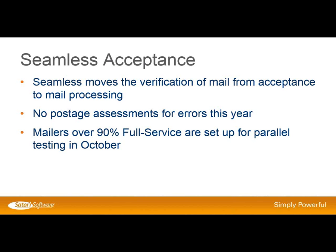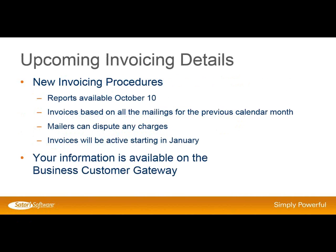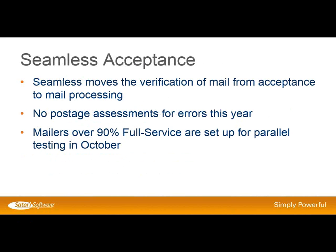Also, there is a new threshold for those addresses that are not corrected. The post office is finding that, especially with the delivery point information and the ZIP+4 information, they really would expect that for those pieces. That makes it much easier for the post office to route them. So what they're requiring is that if you are sending one of these uncorrected addresses, you'll need to include either a ZIP+4 or the actual address itself in the electronic documentation, so the post office can route that information appropriately within their network. Starting in September, you'll need to make sure that at least 95% of the pieces do include that information in the electronic documentation.